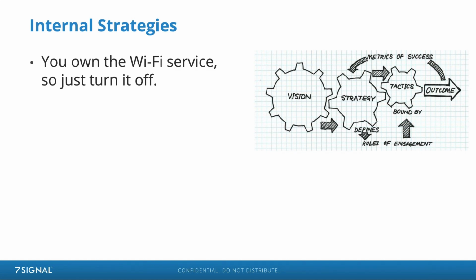But the first one is actually one of my favorites. It's better to ask forgiveness sometimes than to ask permission. There's a good chance that if people asked in your organization who owns the Wi-Fi, who's responsible for the Wi-Fi, would they say your name? Right? That kind of makes it sound like you're in charge. It's your service and you should be making the decisions about it.